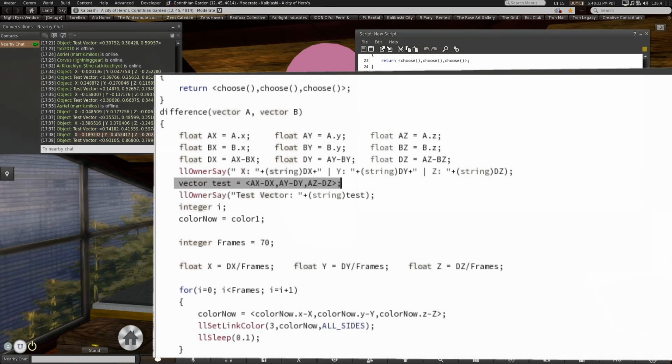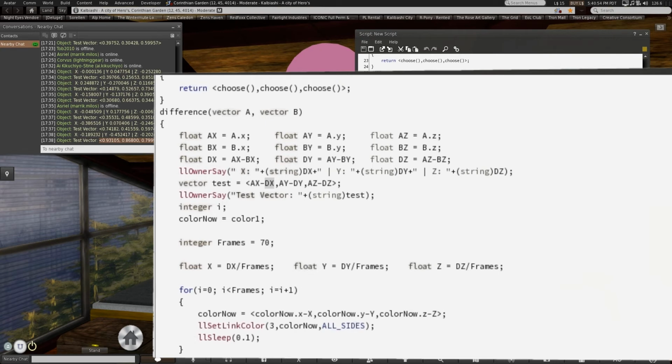I combine them into a simple vector of my own called test. The ax minus dx, ay minus dy, and az minus dz. So what I'm doing is, well, what is the end result when you take ax and subtract dx? That shows me this right here. This is the color that you're targeting, the color you're supposed to create at the end. Since this is the last one, you can see that's pretty close to white, which bears out what you're looking at here. It's very close to white.